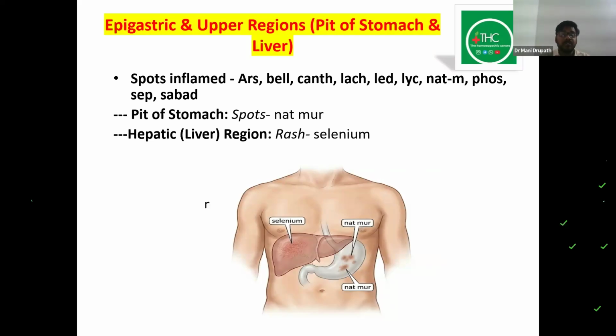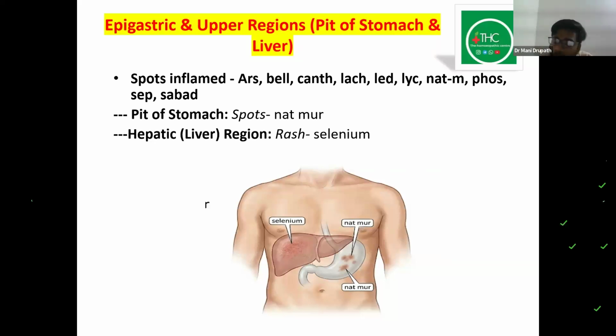Yes, thank you. See today, this is the first slide from Jhar's repertory. See this, epigastric and upper regions, that is pit of the stomach and liver. So especially in these cases where the spots are inflamed. See, many people come with skin eruptions, any spot involved, any rashes, anything. That region they say, doctor, now here I am getting pain.